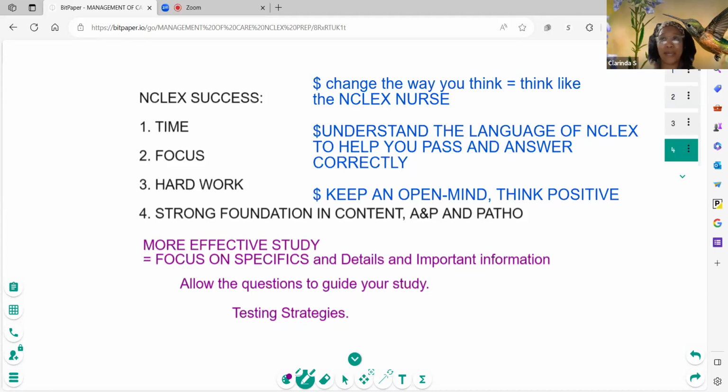I had a student tell me, "I heard your voice saying, use your comparable and alike. What's the nursing action? What are the 3 ways you prioritize?" So you want to change the way you think, and you want to think like the NCLEX nurse, by the book. When you're seeing questions and they give you those rationales, what was their thinking and what was your thinking? I compare that. Oh, I thought it was this, but here they're explaining to me this is the reason why this is the answer. So you got to change your way of thinking.